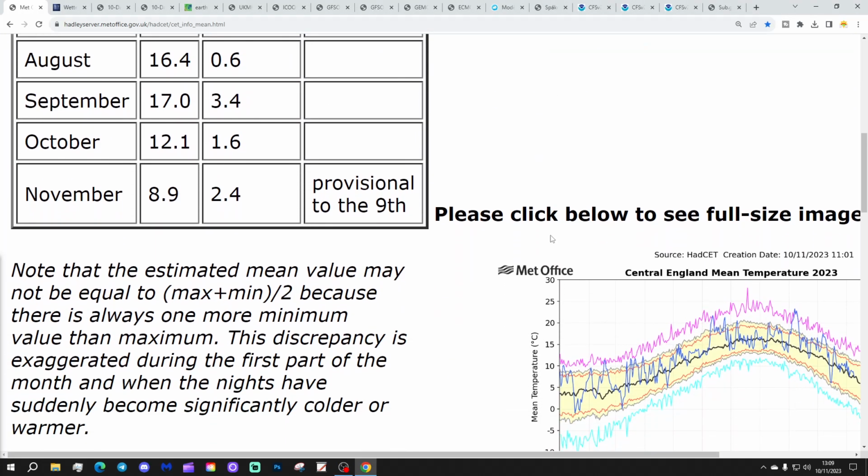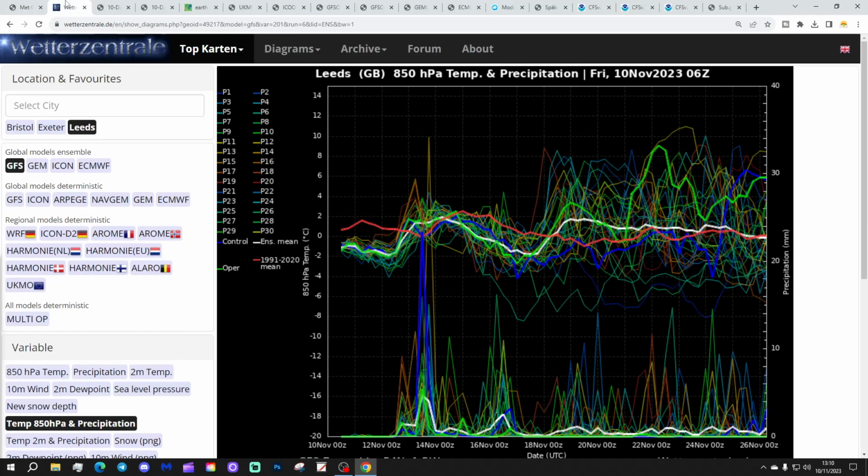Okay, let's start off with the CET. Central England temperatures tick down to 8.9 now, into the 8s. That's still 2.4 degrees above the 1961-1990 average, but it's provisional to the 9th of November. As I say, that has finally ticked down under the 9s, and it should keep falling through the next couple of days, I think. We're probably getting to about the mid-8s, I would have thought, then levelling off, maybe rising a little bit for the early part of next week. It'll be interesting to see where we come out with this November. I don't really have a feel at the moment for where that's going to be. I've got a feeling it might be in the 7s, but we'll see about that.